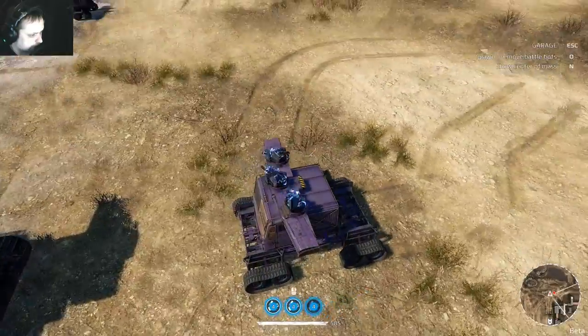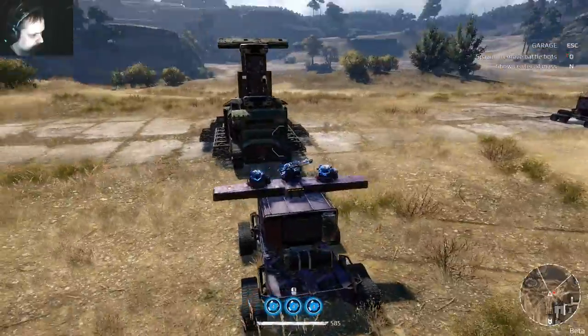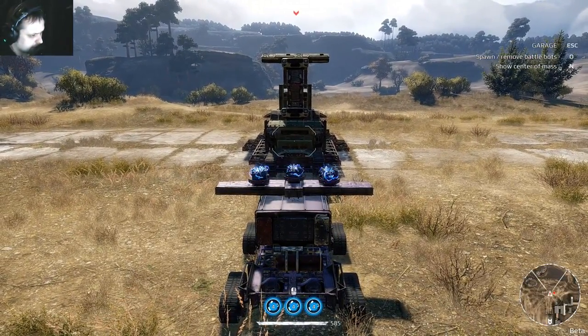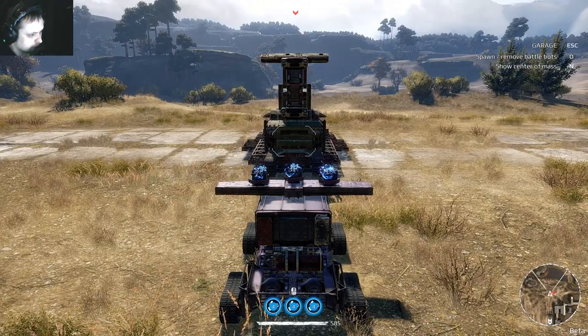I'm going to start them, put my right track right next to those pushes, and I'm going to shoot them right in the edge of that thing. So let's see how long it takes to destroy it.